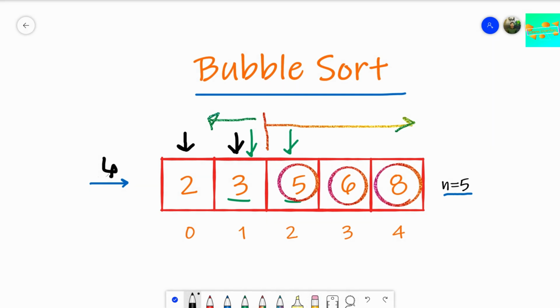So in the fourth run, what happens? It again checks the first two positions and it finds out that these are already in sorted manner. So when it completes a particular run and it figures out that the array in that position is already in the sorted manner, then it comes out of the loop and says, hey, the array got sorted, right? This is the way it works. So how it worked, I guess you can understand. So let's move on and understand the working in Python implementation. Let's understand the Python implementation of this.